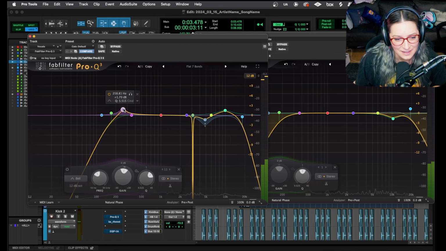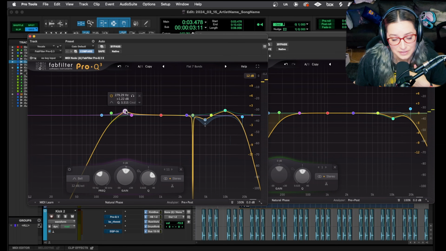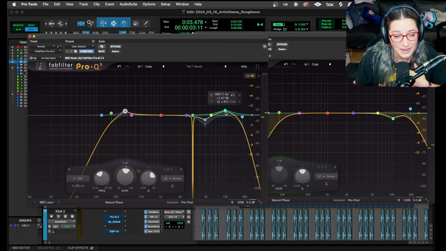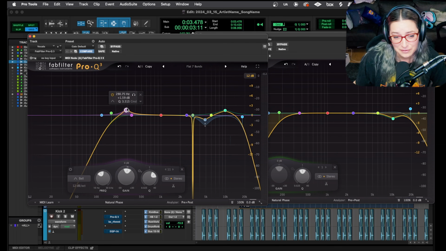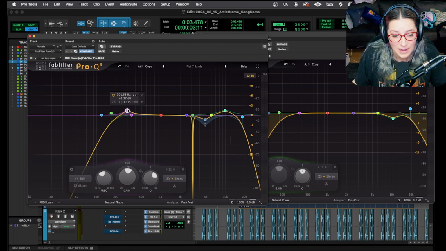Honestly, I'm really liking the low end of this. I love low female vocals, though, so much. I like the low end, and I'm listening on headphones, so I feel a little handicapped because I'm not listening to my speakers. But for example, if I like that low end feeling, I want it to come out a little bit more. It's not fighting a ton of other stuff in the mix right now because I don't have many other elements. Then I might do this and boost it.